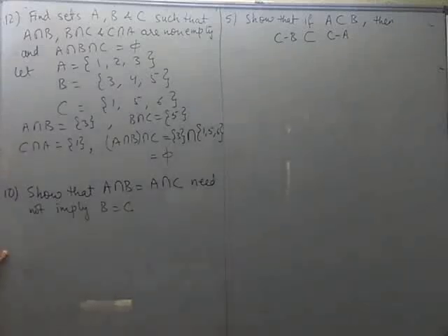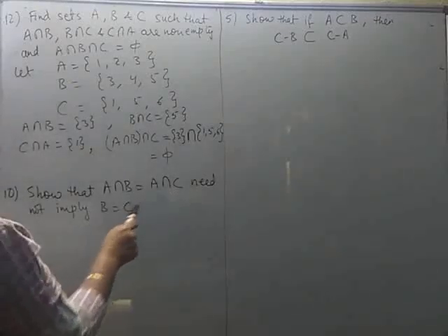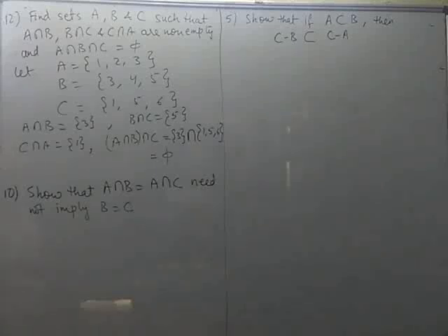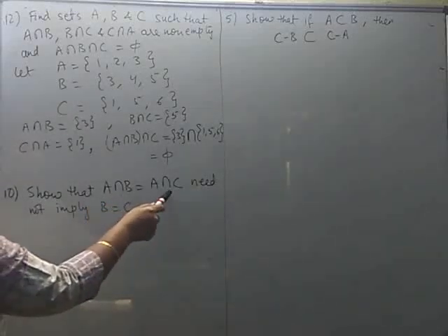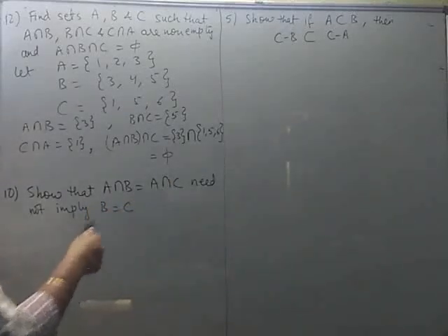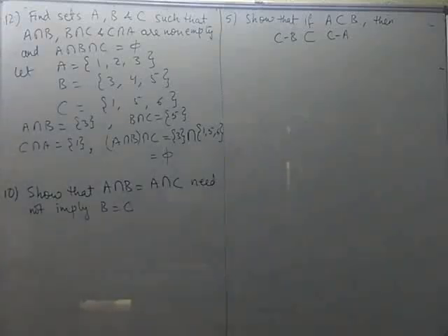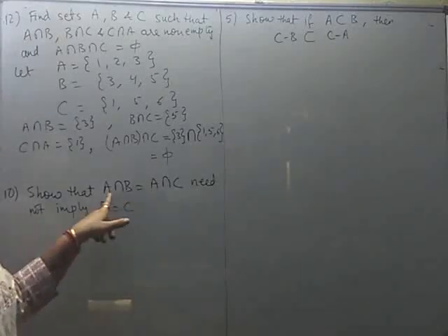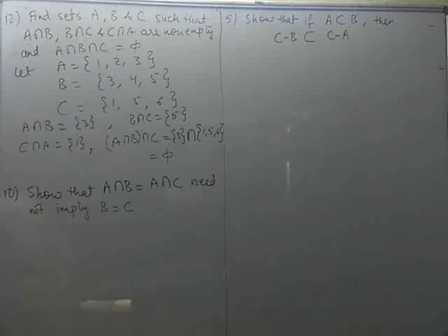Now moving on to the 10th one. They are saying, suppose we are aware A intersection B and A intersection C are equal sets, then from there we cannot come to the conclusion that B and C will be equal. That means if these two intersections are equal, that doesn't mean B and C will also be equal. Even this you can justify through some example. So define sets A, B and C in such a way that intersection of A and B and intersection of A and C comes out to be same.